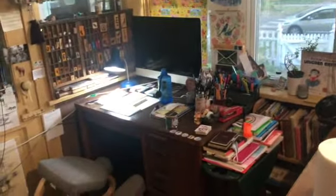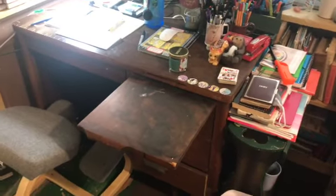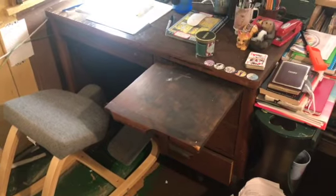So here we go — tip one: have a desk that has enough space. This is my desk; I bought it on Craigslist more than 10 years ago. It has a feature I really like — there's this shelf attachment. I don't know what it's technically for, but I use it as an extra shelf to put things on, and also as a spot for my cat when I need to put her somewhere.